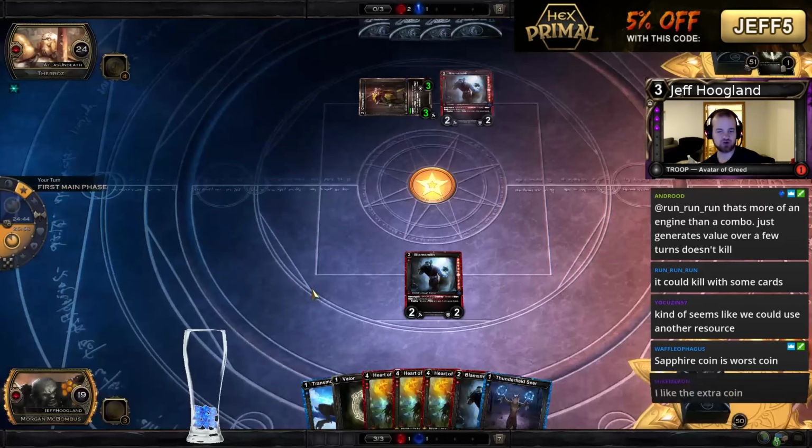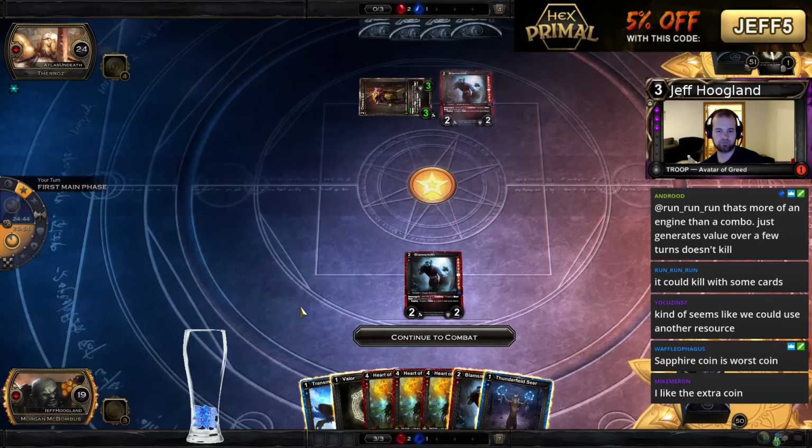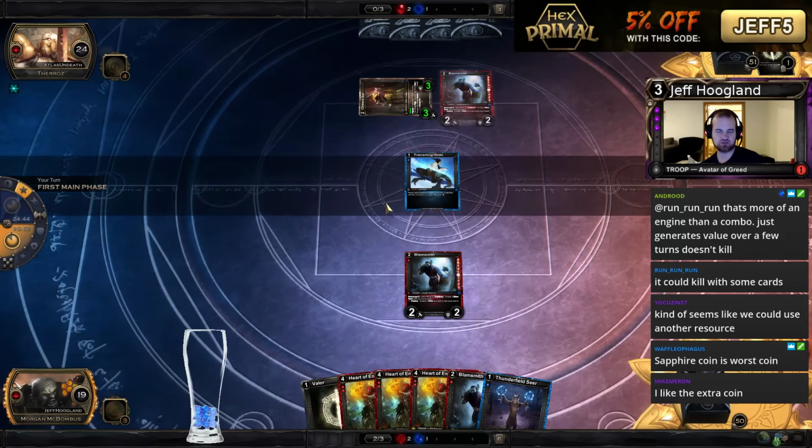Sapphire coin is the worst coin. You're not wrong. You're not wrong. It's definitely worse than some of the alternatives.